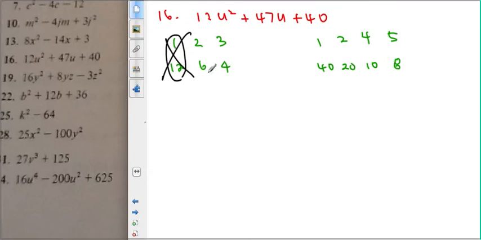How about 2 and 6? Let's try looking at 2 and 6. 2 and 6 here becomes 2 times 40. The 40 makes a bit too big a number. And then can I get 47? Okay. So how about 2 and then 2? Even number times even number will always get even number no matter what. So it cannot be an odd number.